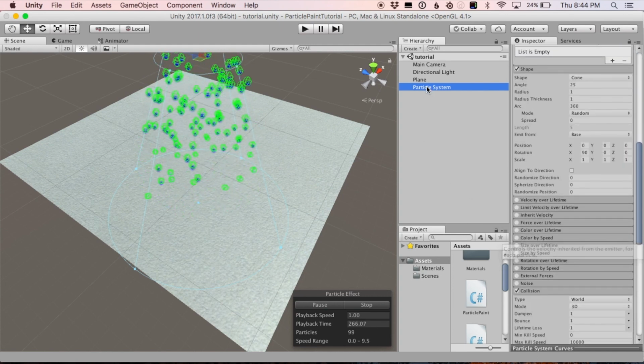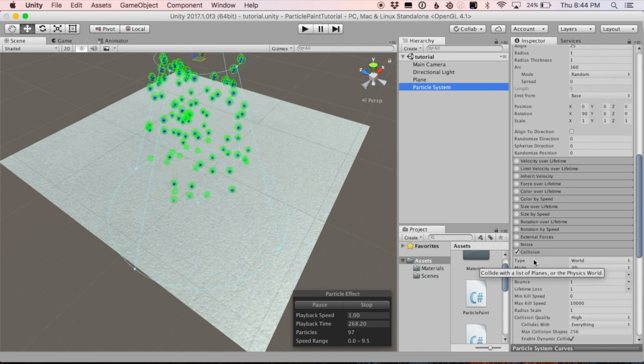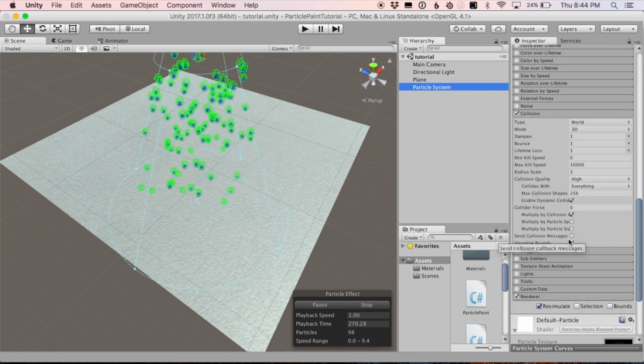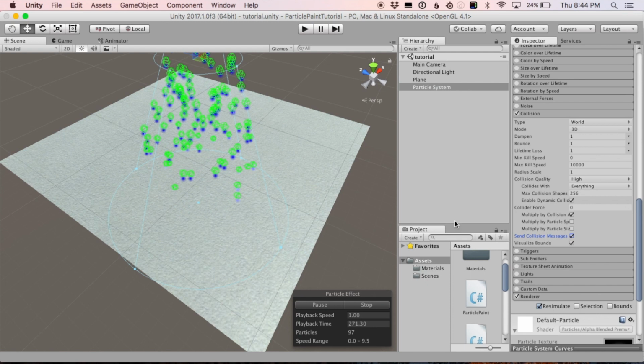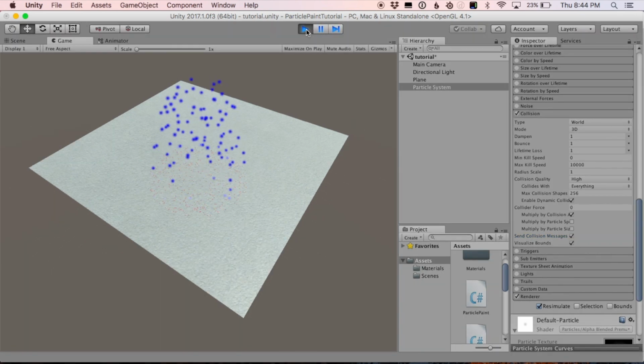So under your particle system, under collision, you know what? We need to send collision messages. So we're going to do that, and then we're going to hit play. As soon as the wheel of death stops turning.